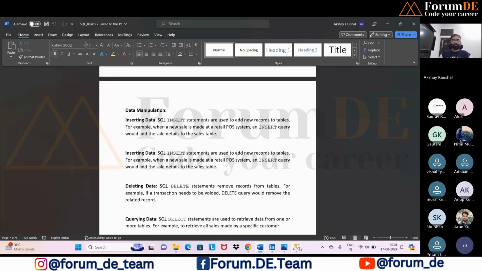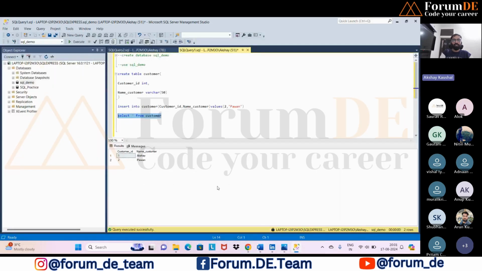We have a command, the delete operation. Delete from customer. If I write this, it will delete all the rows, all the entries for me, and it will then again give me a blank table.